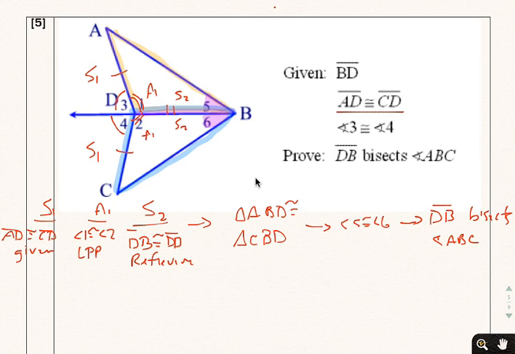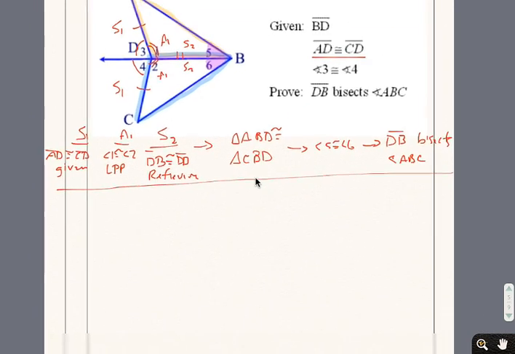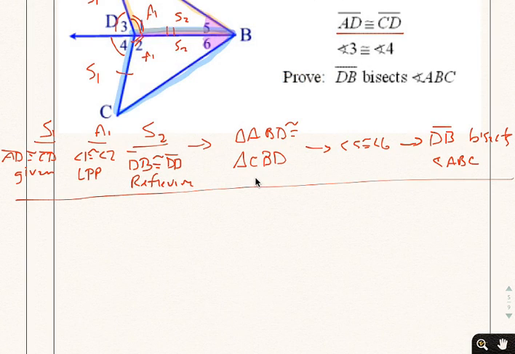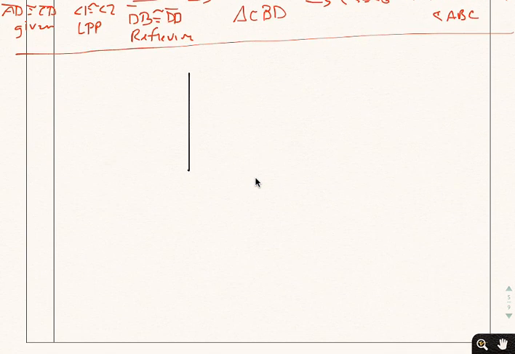Okay, so I think we have a solid plan here. I'm going to use side angle side to prove the triangles are congruent. The triangles will tell us angle 5 and angle 6 are congruent. If angle 5 and angle 6 are congruent, that means BD bisects ABC. So let's get to it. Let's prove these triangles are congruent using side angle side. So I think the choice I want to make here is actually going to be a 2-column proof. So let's go ahead and write in our 2 columns, or draw in our 2 columns, I should say.